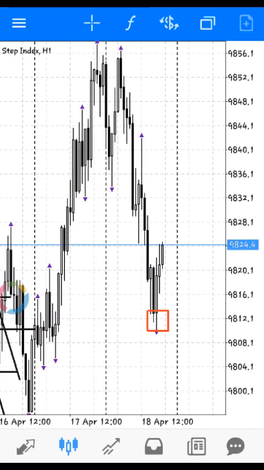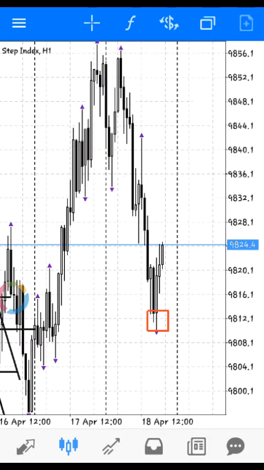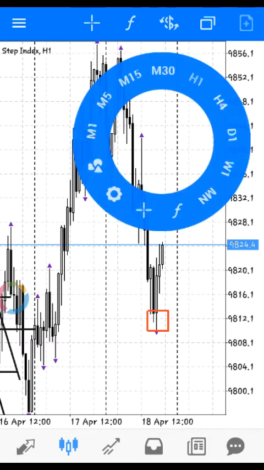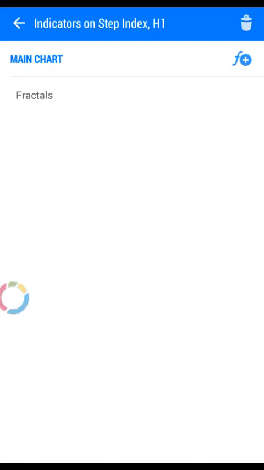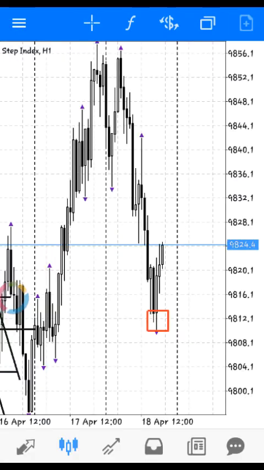If you're confused about what a high is and what a low is, it's very simple. A high is the highest point that has two lower highs to the right, two lower highs to the left. It's simple. Or if you get a bit confused, you could just check your MetaTrader, press go to indicators, main chart, add, and scroll to the bottom. You see fractals. Once you press fractals and choose done, it will show on your chart. So it's going to be easier for you to see it.